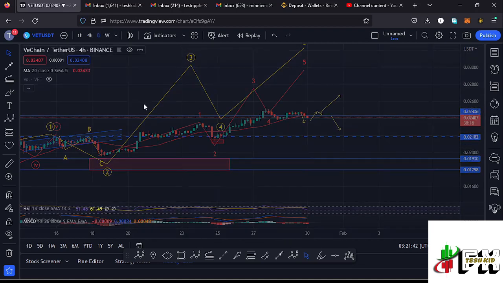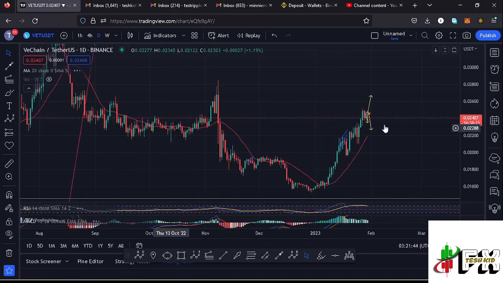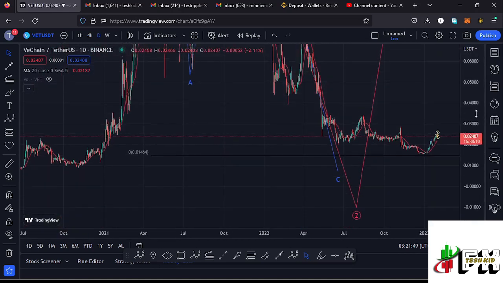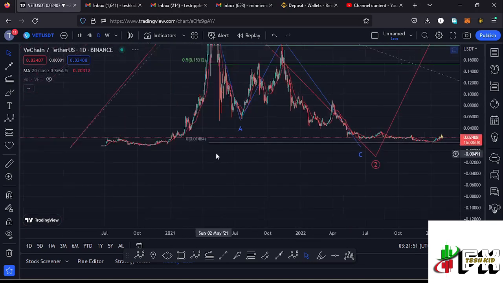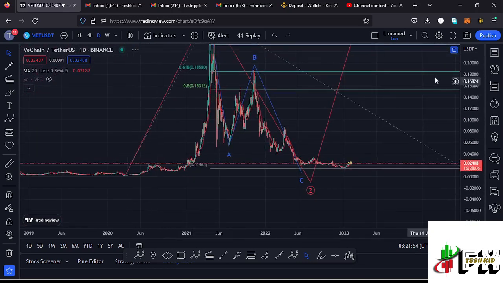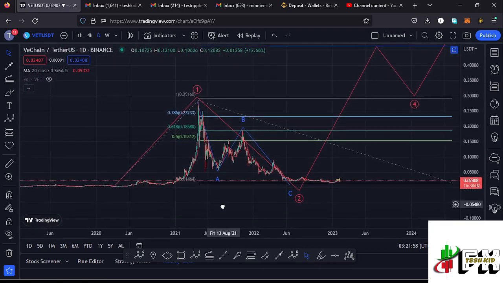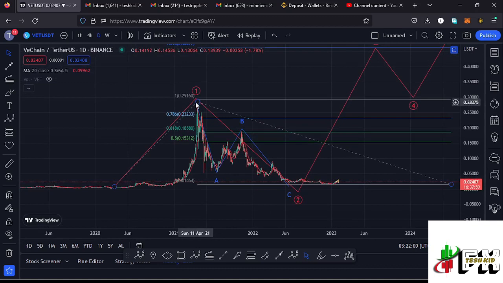In jumping to the daily chart to give you the long-term scenarios that I'm expecting to play out here on the Vechain chart. Here on the daily chart, you can see that I have this ETH 12 structure in red, where you can see that Vechain, from these low prices that he had been trading within, we saw a very nice bounce to the upside, making it to an all-time high at around the $0.28 mark in what I'm terming as a larger ETH 12 count 1 to the upside.